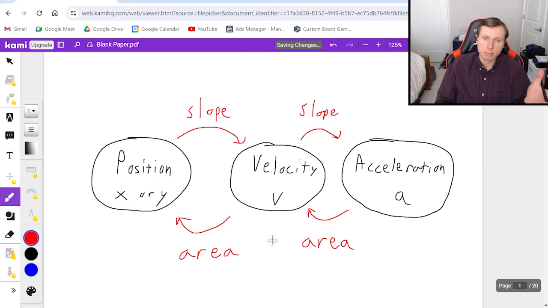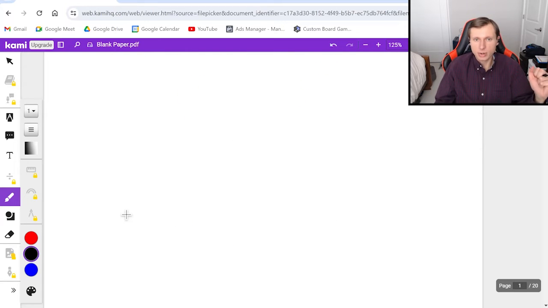We're going to be doing example problems with this today, but in general, if I give you the velocity graph and I ask a question about acceleration, find the slope. Equally true if I give you a velocity graph and I ask for the position, find the area. And so that's basically all the notes I have to say before we start doing some problems. So let's go ahead and get into it.